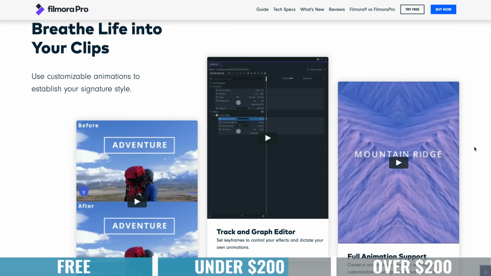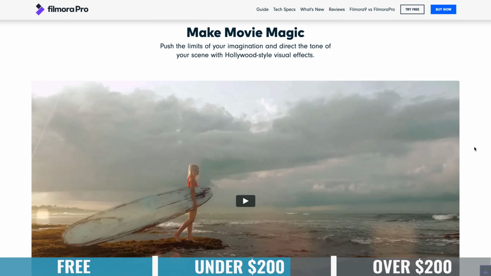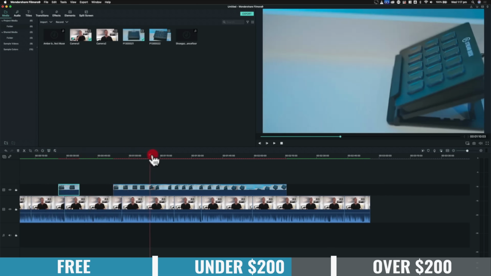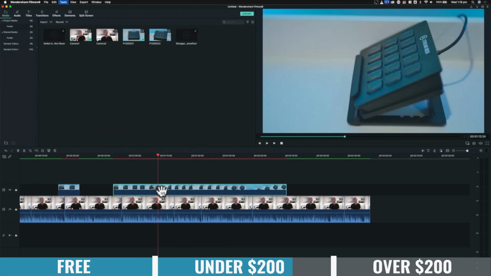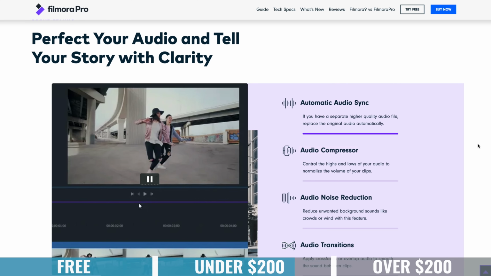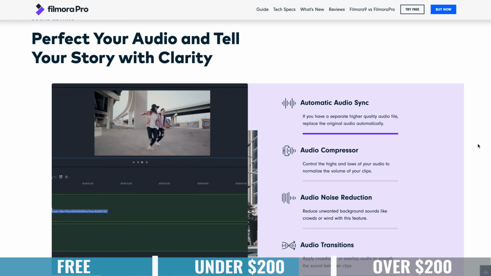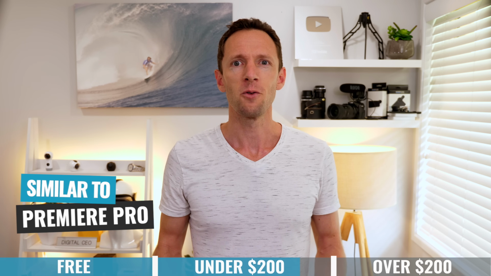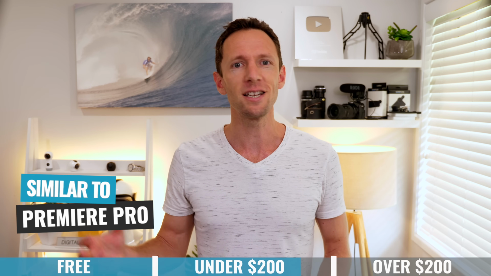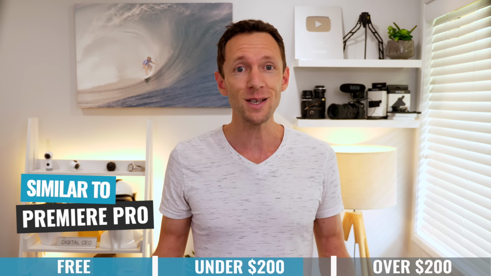So this Pro version really just builds upon the standard version of Filmora. So the interface, very similar, still really intuitive, still really easy to use, but obviously it's adding in a heap of Pro functionality as well. This was one of the biggest things. I was totally blown away with how many features that they have in here that really mimic what you find in applications like Adobe Premiere Pro and even Final Cut. And the interface itself really mimics closely Adobe Premiere Pro. So if you're familiar with that, then you're gonna feel right at home inside of Filmora.